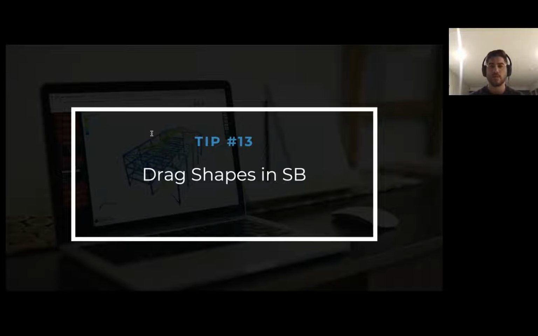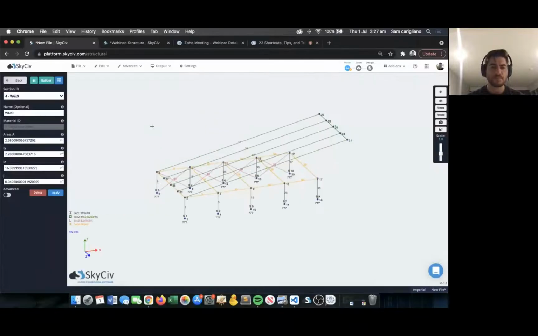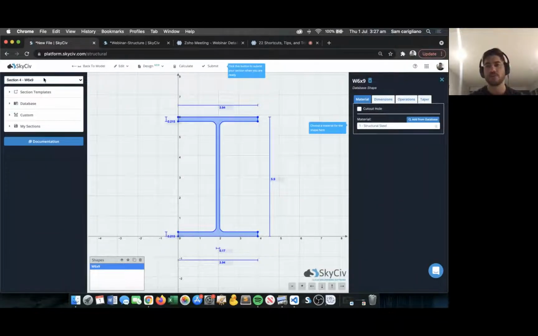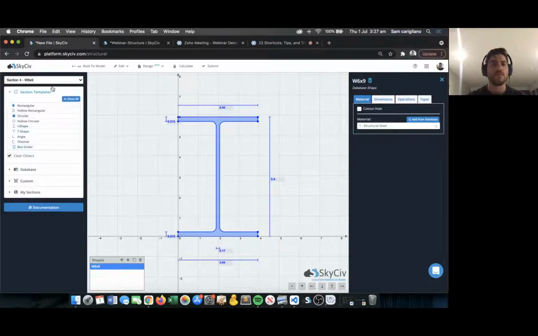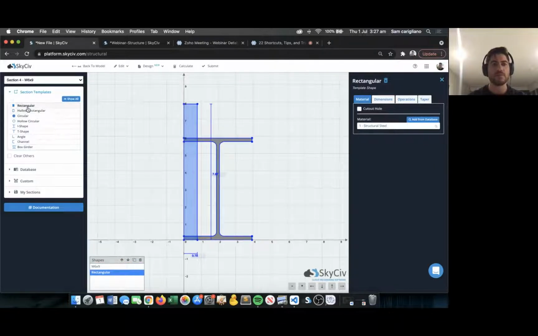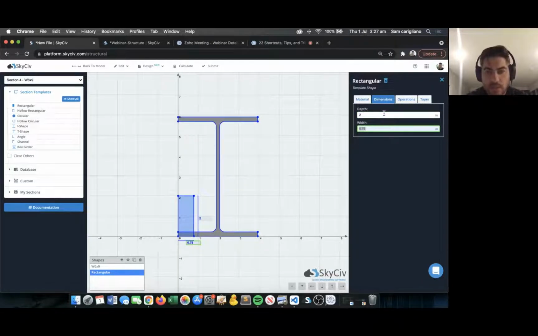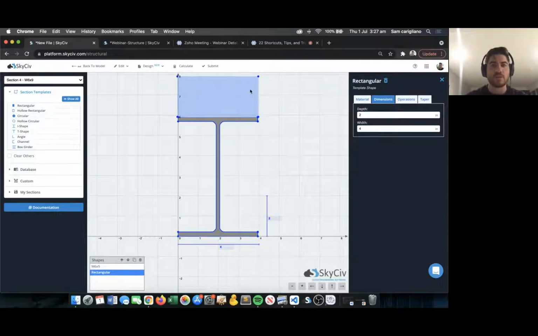I'm going to switch gears a little bit and go to the section builder. So section builder has quite a lot of features packed into it, but we're just going to look at a couple for the purposes of this webinar. One of which is toggling off this clear others box and allowing you to add in other shapes. This is particularly handy for composites or built up shapes. So say we want to do something like this, and then we can just click and drag to move it into position.